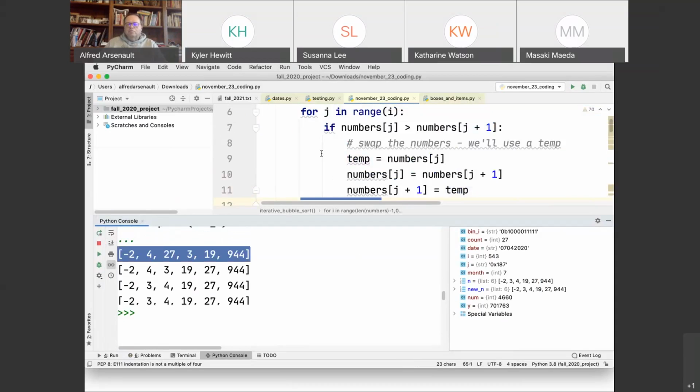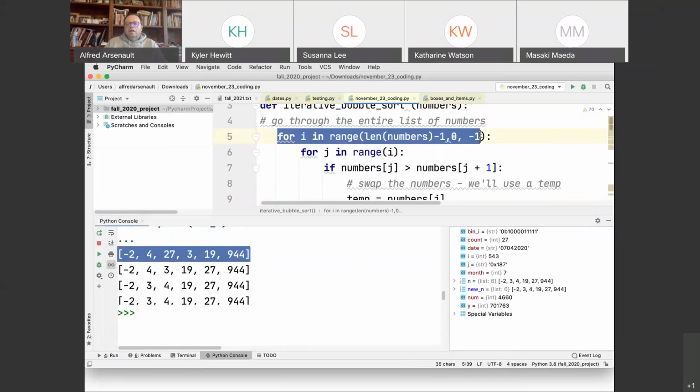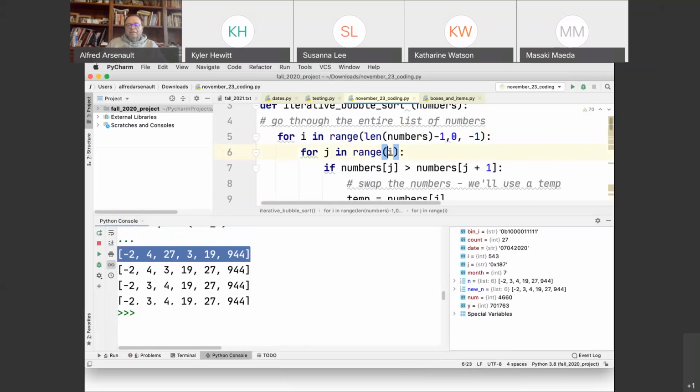Now, the second time through my outer loop with i, my step was -1. Okay, so I went down, and now I'm going to not the last place, but the next to last. This step of -1 and the j loop running to i, the result of that is I will no longer consider the last element of the list.